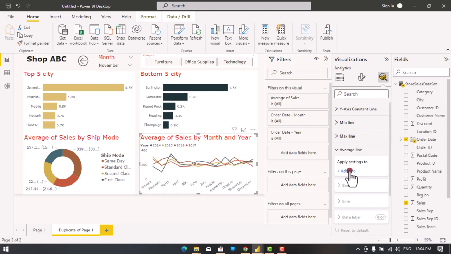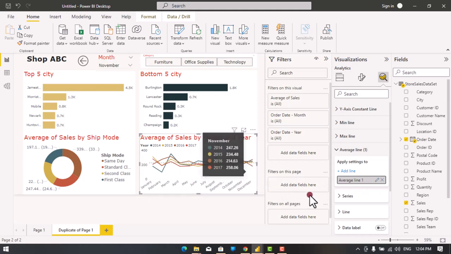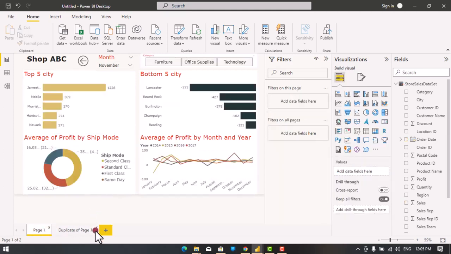So you could add an average line to this. If you notice, there is an average line across your sales by month and by year. Same thing is applicable to your profit, but in cases that it is necessary, you could use it.